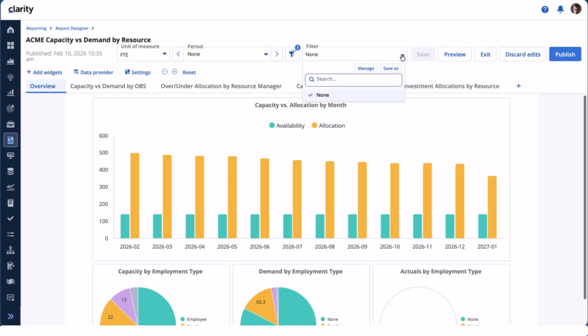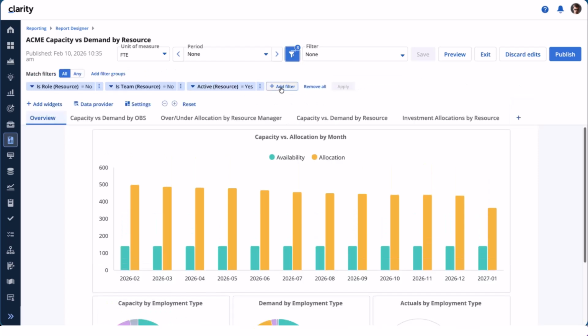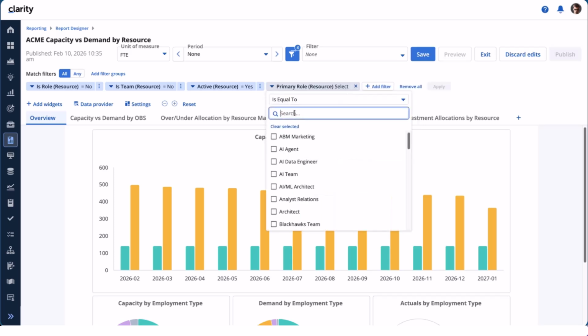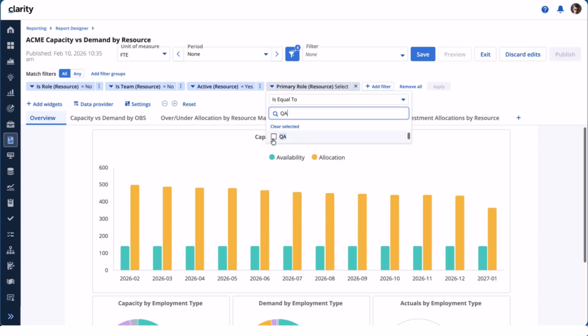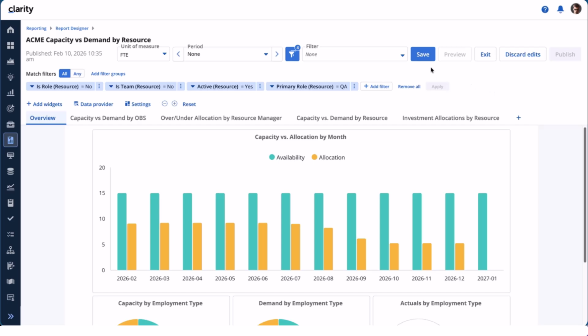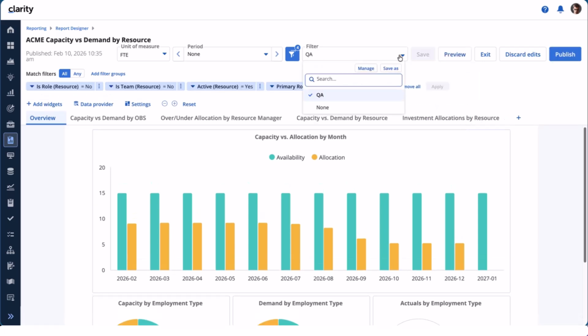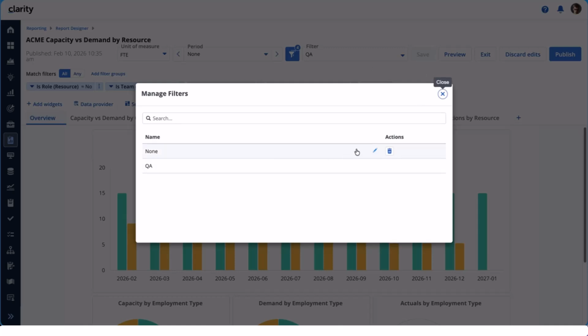So for example, if I want to come in here and do one for, let's say, primary role here, and instead of this one, we want to choose QA and then apply. You can then save this as, let's say, for QA. Back and click save. And then you can manage this.